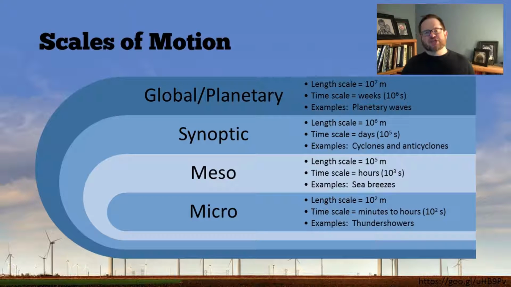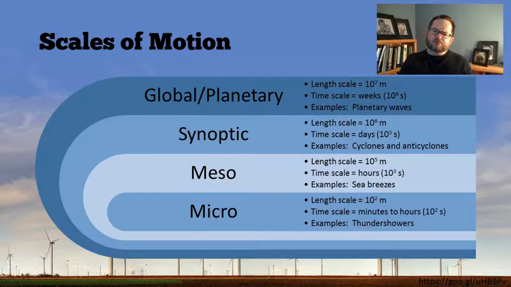Now, your textbook actually throws together a little table, which I have reproduced here in PowerPoint, and I've made it a little bit different than the format they had it set up in, because I wanted to show you how these scales are nested inside of each other. That's an aspect of it that is not exactly clear in the table in your textbook. Microscale is going to be inside of Mesoscale, which is going to be inside of Synoptic. Weather features that are microscale are embedded within features that are mesoscale, and mesoscale features are embedded within synoptic scale features. So I tried to illustrate that using this somewhat cheesy PowerPoint graphic here.